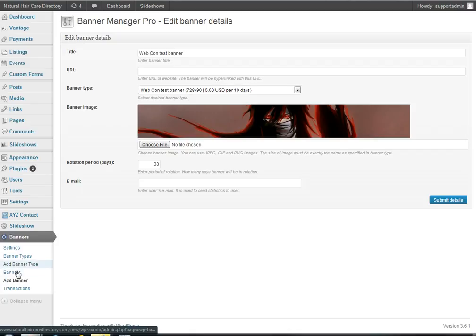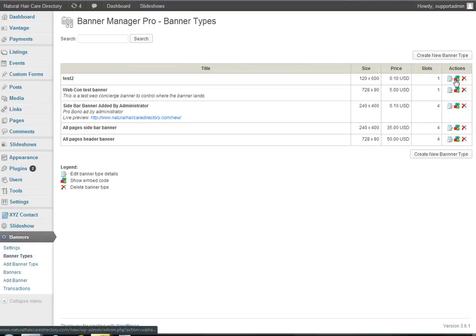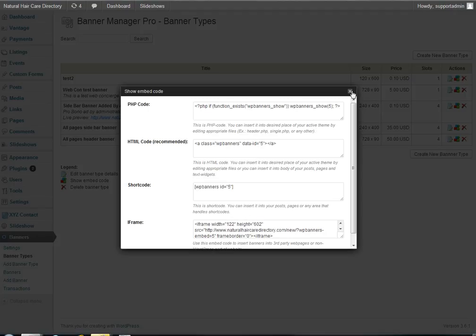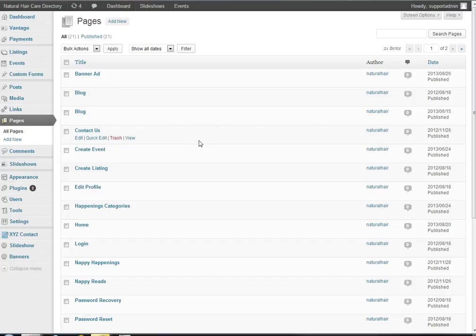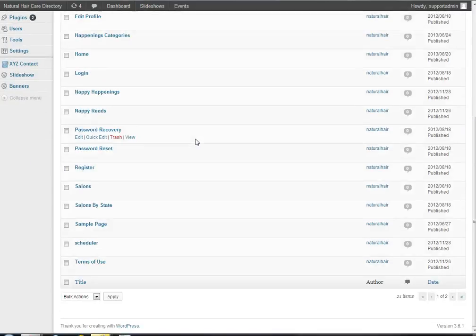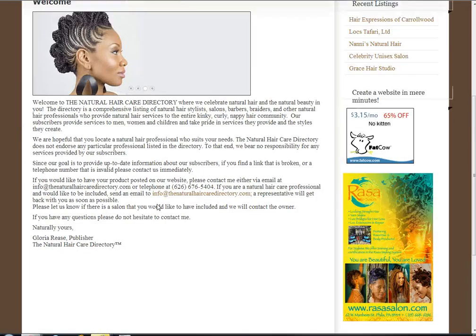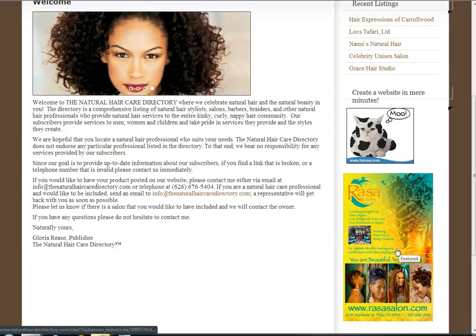like I mentioned to you previously, you're going to want to use the embed code. So I selected the iframe in this particular one to use, and then to give you an idea of where it can go and how you can control it. If you want it to be per page, you're going to have to designate it or stick it in a particular place or use a column or something to that effect to have it somewhere on the page. But in this particular instance, we're looking at the home page, and you already have two of them here, but these, because they're in the widget, are going to go across all the pages.